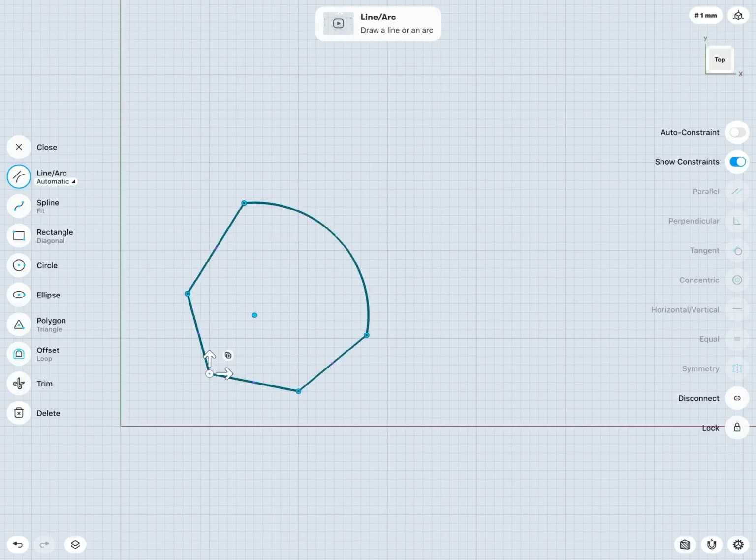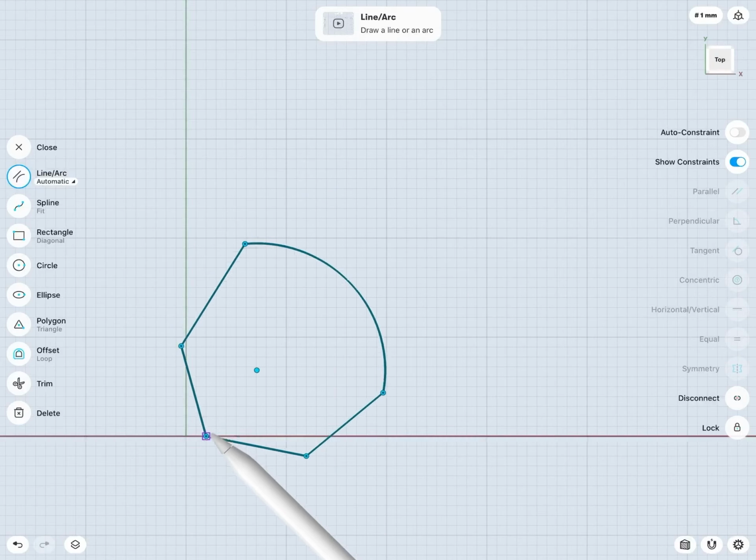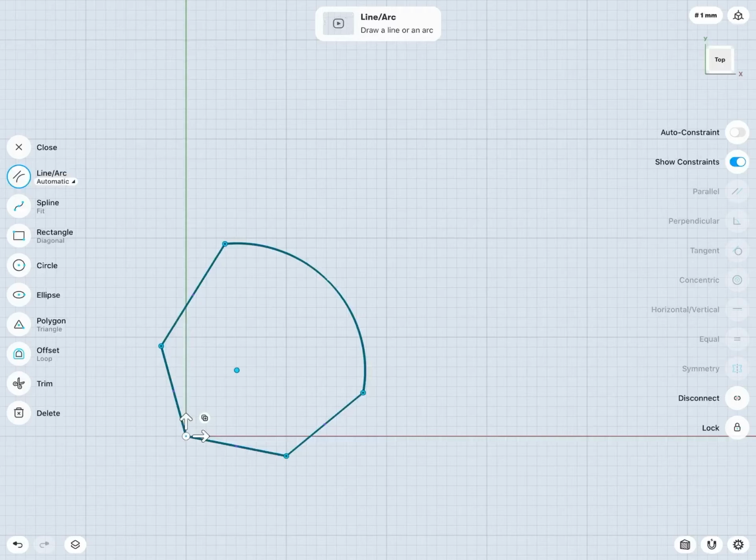And in this case, what I like to do a lot of times is start at some point that may make sense to me. So for example, I might move this bottom corner to my origin point here. And again, I don't have to do this. This is just one of my design preferences, just so we have a good starting point for my sketch. And if I'm happy with that, I might tap on that point and lock it in so it can no longer move from that origin point.